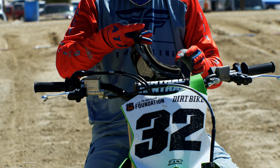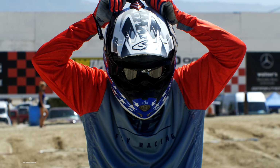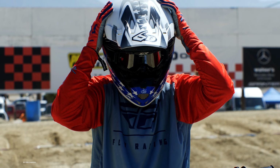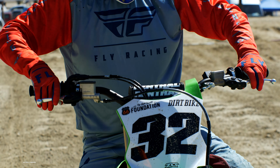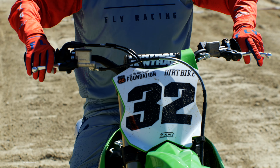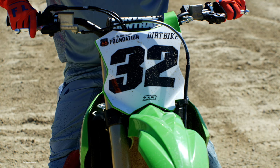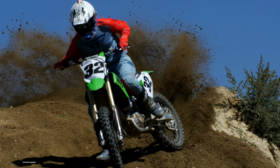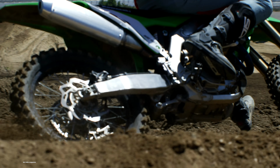So we just finished our first day of testing here at Glen Helen. It was really, really rough on the track today. So we got a good feel of what the bike can and can't do. This bike, we weren't expecting huge changes from last year because they didn't make a bunch of upgrades this year. The clutch definitely has a lighter feel, clutch pull feel, but it engages a little bit harder. It locks in a little bit harder. So once it grabs, you know that it's going, and then you have a little bit more positive feel in your fingertips. When you pull it in, you can tell exactly when it's engaging and when it's disengaging. The test riders all liked that.